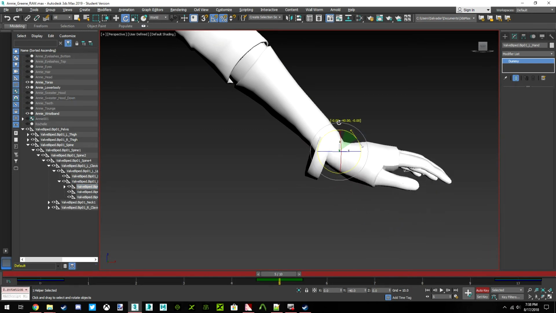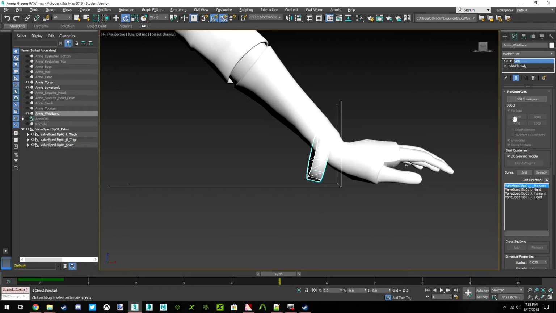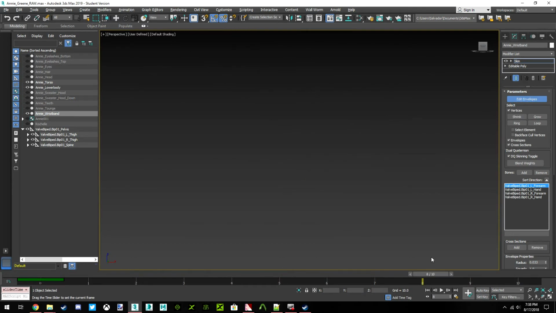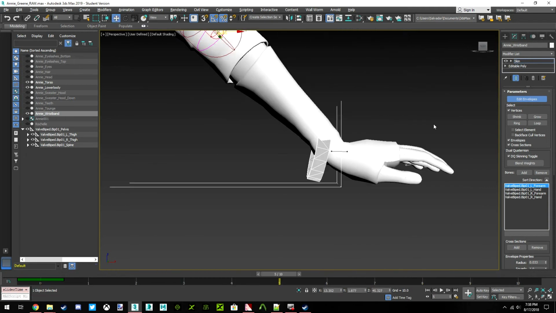Ooh, see? If you just had it tied to the hand, that would not have been good. Because, look, that's pretty immersive braking right there. So we're going to fix that. We're going to click on the wristband, and edit envelopes. The good thing is you can edit envelopes at any point on the time span, and it won't alter it. It's just one flat rate at all times for the weight.